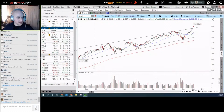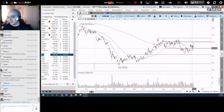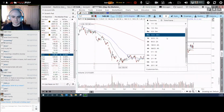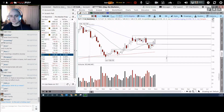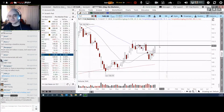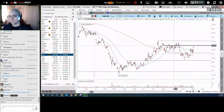Okay, so shifting into some of our other areas of interest, the bond market continues to bid higher. We saw that initial FOMC reaction on Wednesday, selling pressure, a big engulfing type candle. That has been completely reversed in the short term, leading to a weekly extension or ignition type candle. We're obviously seeing some short-term continuation. I'll be watching this 150 level on the TLT. It's a notable inflection point in the past, with lots of oscillation back and forth, and just a key psychological number to pay attention to.